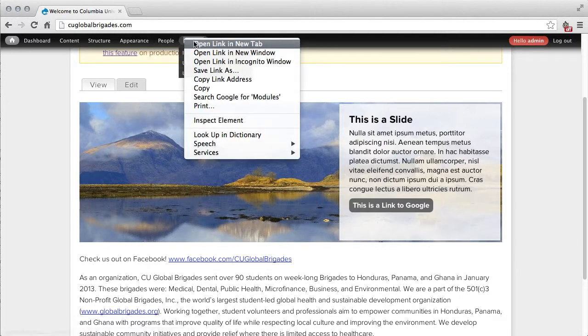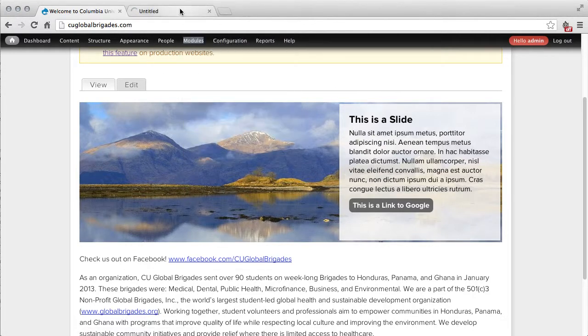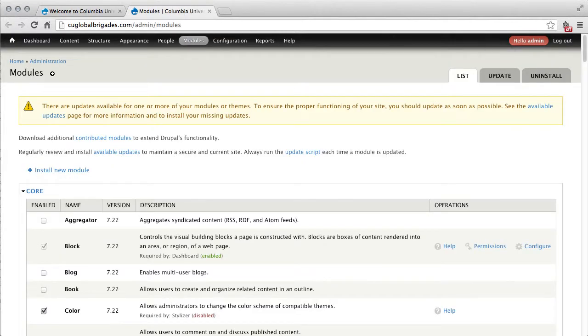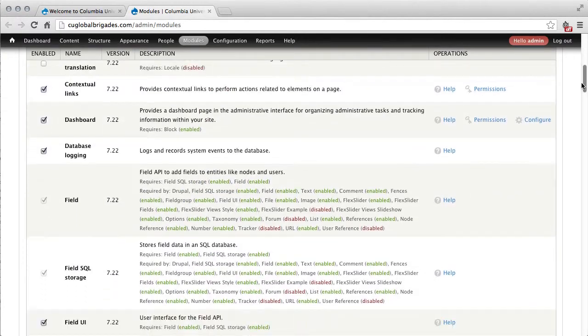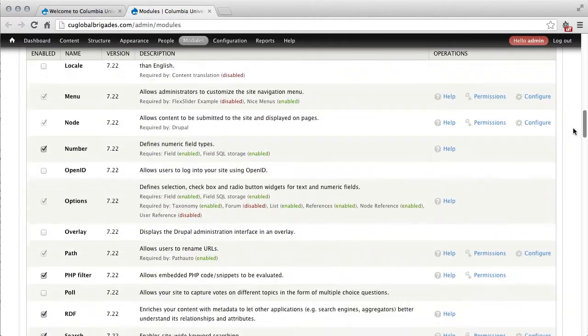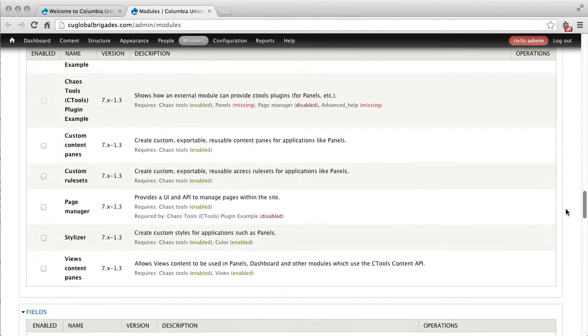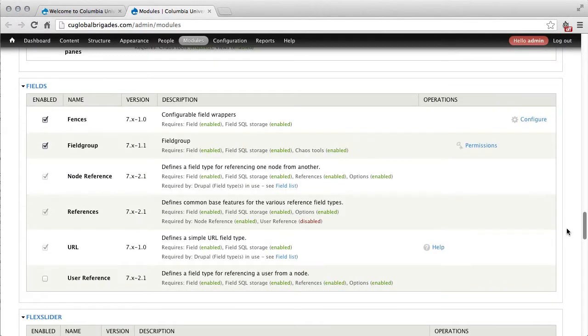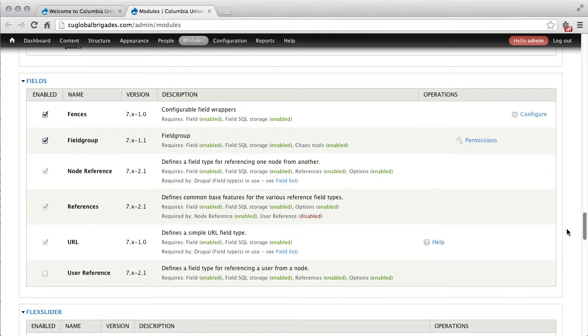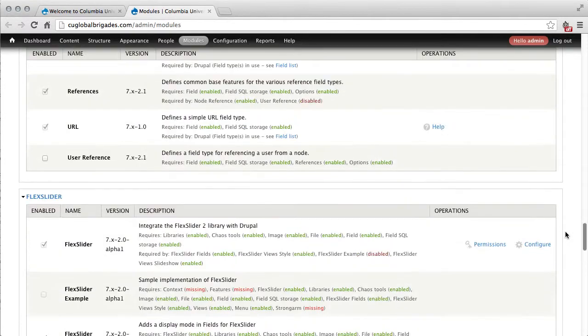So let's go into the modules, and I'll just show you which modules I used, because it is quite interesting and exciting. And let's see if I can even remember which all modules I installed specifically for doing this slideshow. Well, obviously we've got field group.